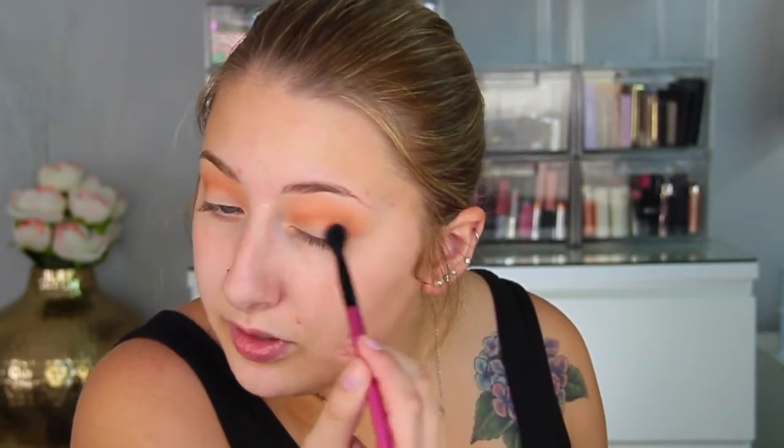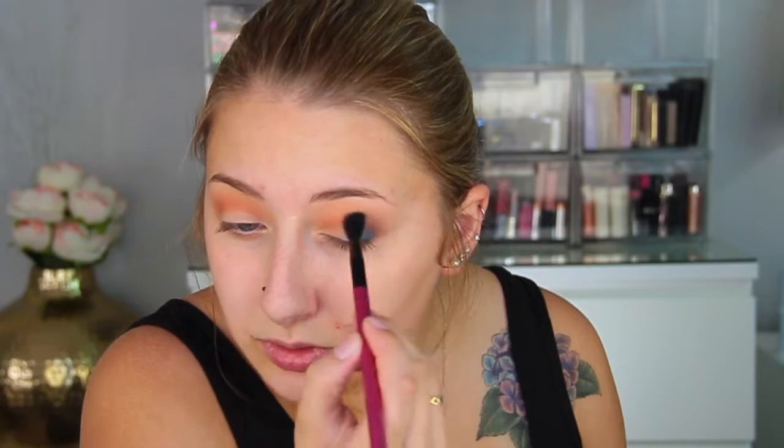Okay. We're just gonna first put this in the outer corner before we put it in the crease, just in case I change my mind. So this color isn't as pigmented as that orange we first used, but it's fine. It's definitely buildable. Alrighty, I'm gonna put that into my crease just a little bit. Ooh, just a little bit. I'm not gonna go too far in the inner corner.